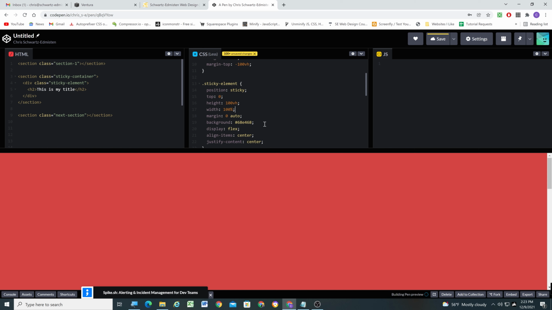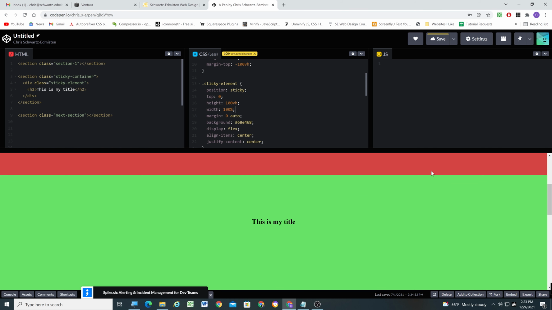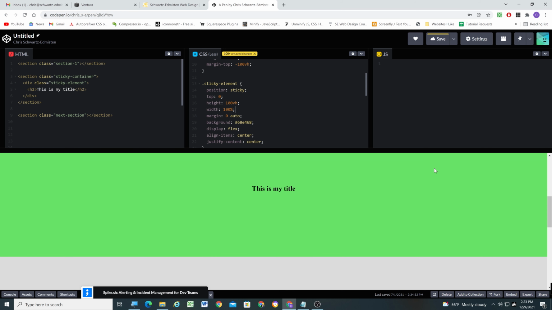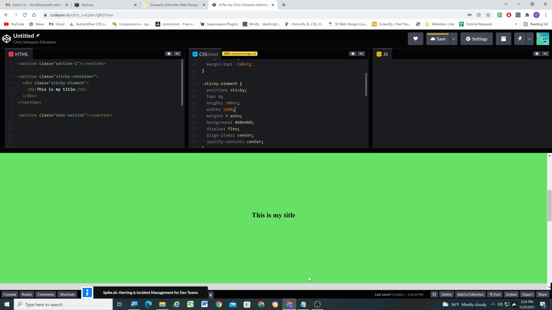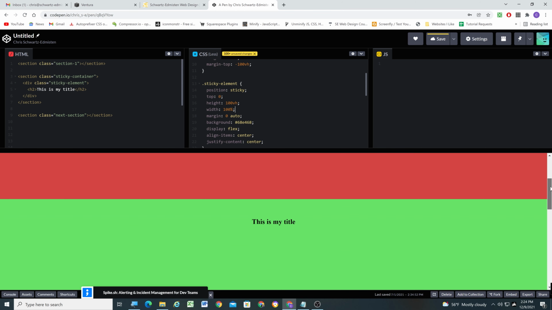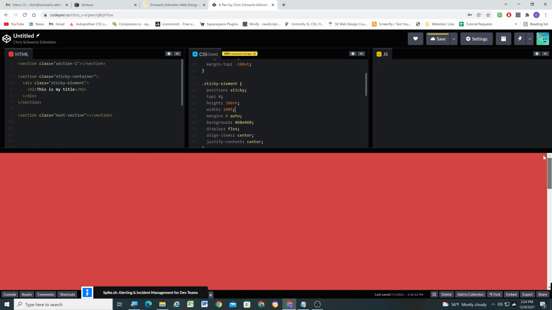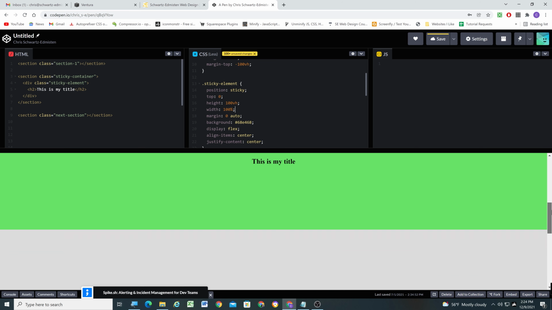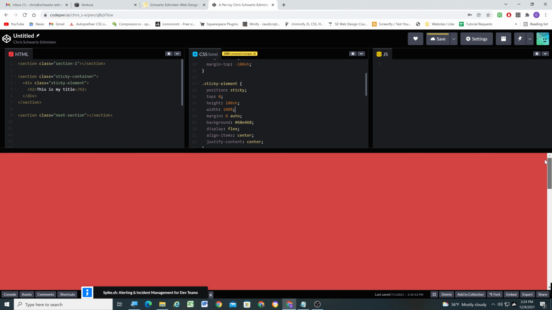Okay, so now as I scroll down, you'll see it still looks like the next section is being revealed by the first section, but you can no longer see the yellow bottom of the parent container coming to sweep up the green section. So the reveal totally stands true. It totally looks like this first section is just revealing the green section. And then as soon as the red section reaches the top of the window, the content scrolls up the page.